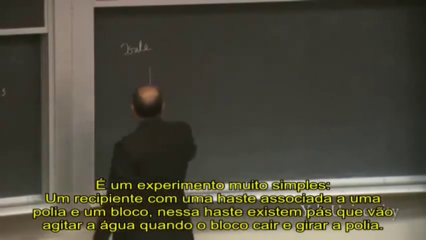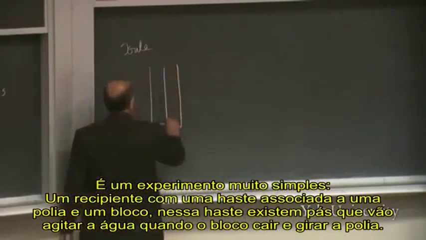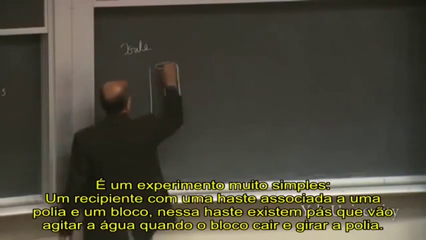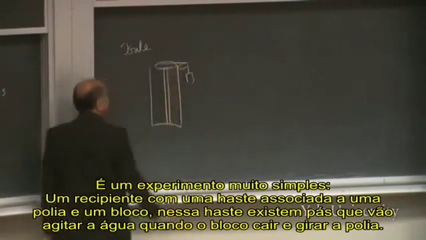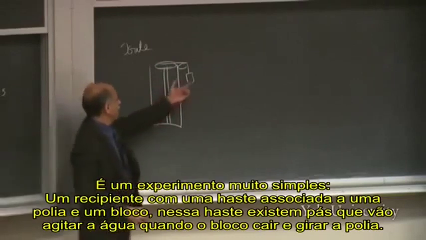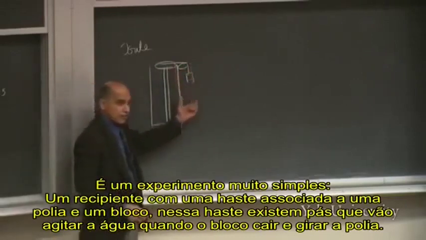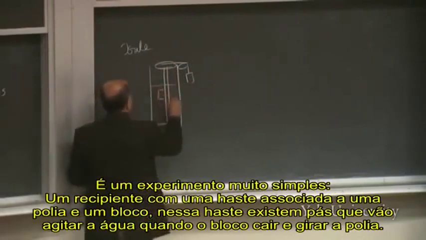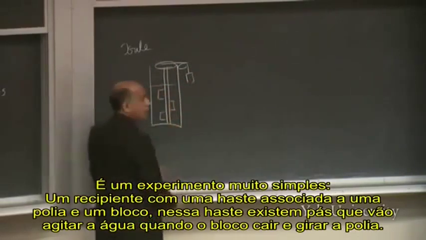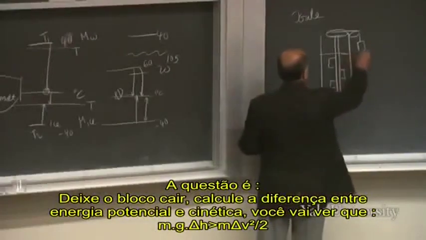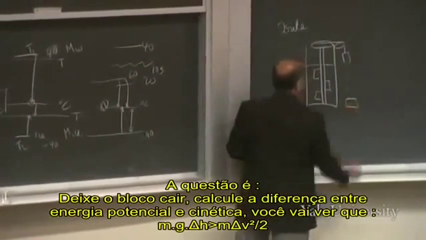You have a little container in which there is a paddle. This is a shaft with a pulley, and there is a weight here. So look, I try to imagine this, guys. You've got rope wrapped around the top pulley, and when you let this weight go down, it's going to go down like this. It's going to spin the shaft. I put some water here, and I have some fins that are sticking out, so that it'll churn up the water. What he did was to put these paddles, let the weight go down from there to here.